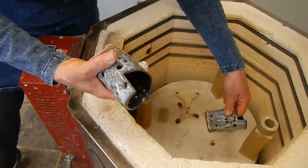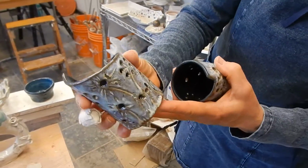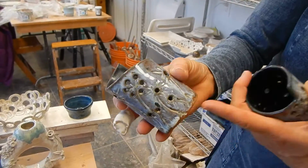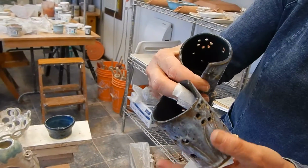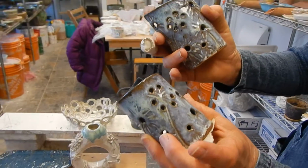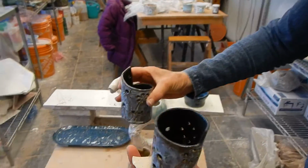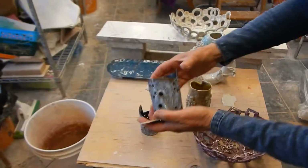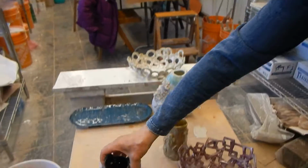I've been thinking filigree lately, so I put these little holes in. I'm thinking a nightlight. There's a black satin mat, and it's on dark clay. That's honey flux. A little bit of carving going on. Just honey flux? Yeah, I think so. No, you know what? I put a coat of sandstone on top. Honey flux and sandstone. You can see a little bit of that, but not much because of the dark clay. So you put holes in and carved. Very nice. And you're thinking of night candles? Yeah. And again, really stable. That worked out fine.